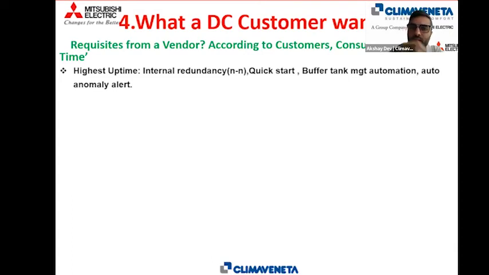So as I told you earlier, number of compressors, number of circuits, you need a quick start. So when there is a power failure, you need the chiller to come on in 30 seconds. Every customer is looking for a buffer tank management, because no matter how much redundancy you put, you need to have a buffer tank. When there is a power failure and restoration, you need to have a buffer tank.